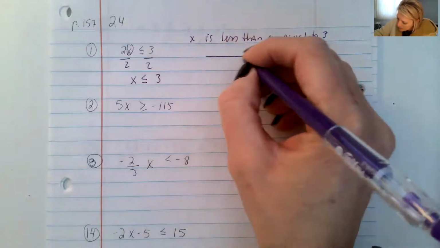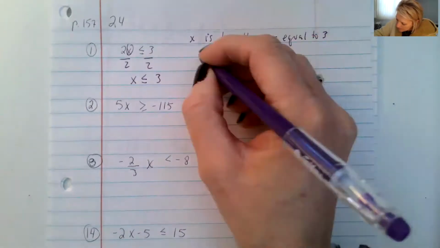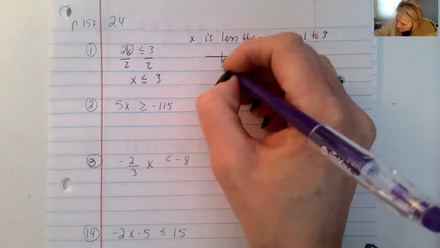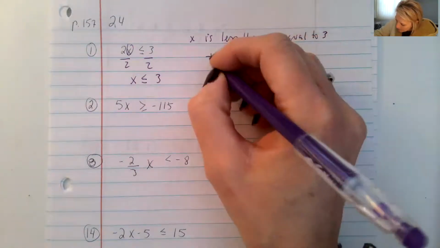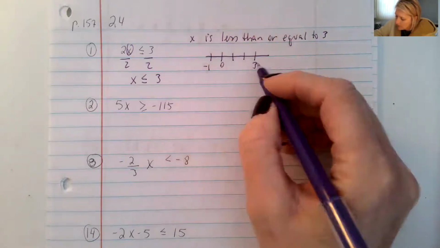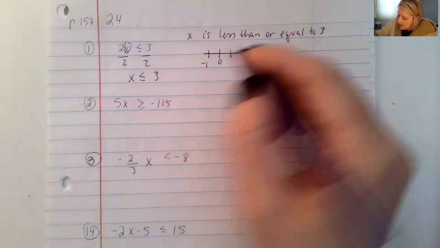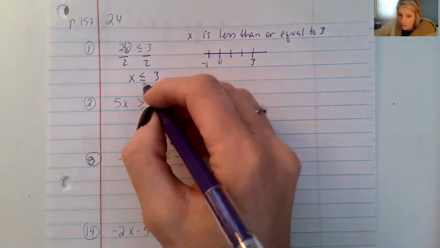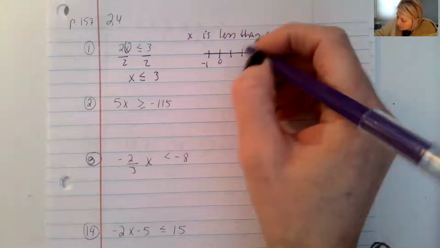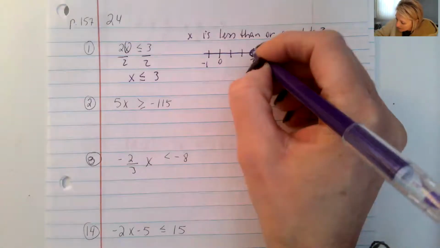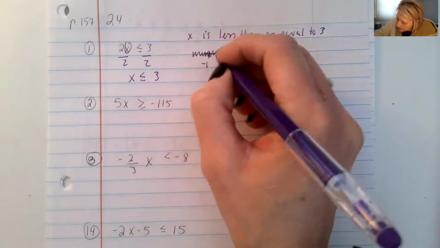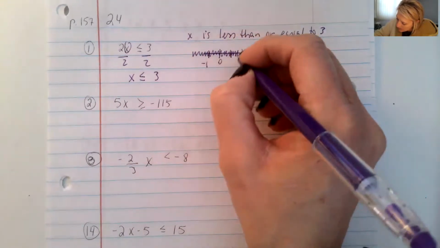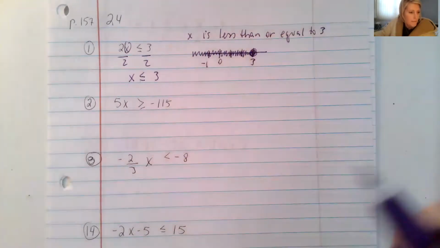So our number line, we've got 1, 2, 3. So there's 0 here, and here's 3. Because it's less than and we're including it's equal to 3, we're going to shade in this circle mark on the number line for 3. And then everything less than that is what we're including. So we're going to shade with this squiggly to show I'm shading it that way.